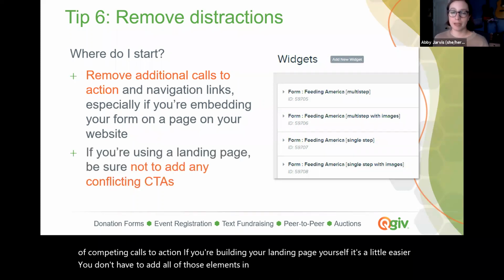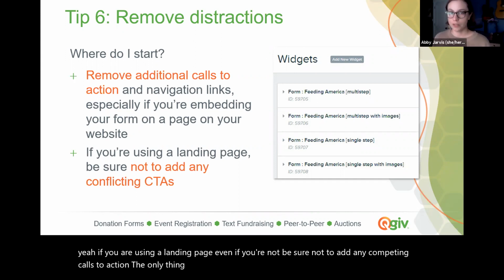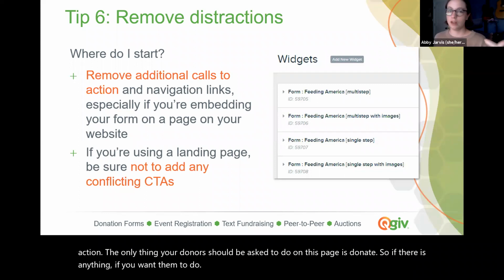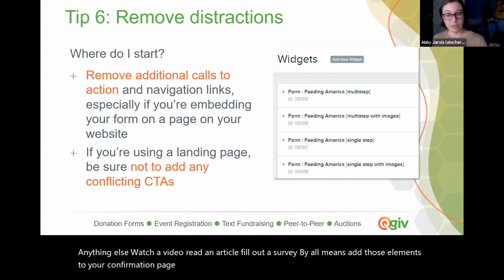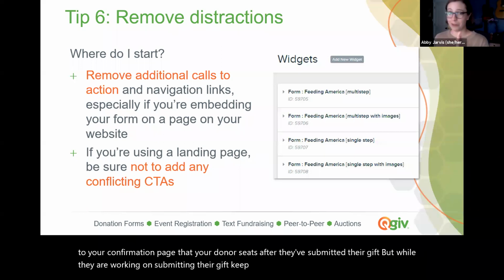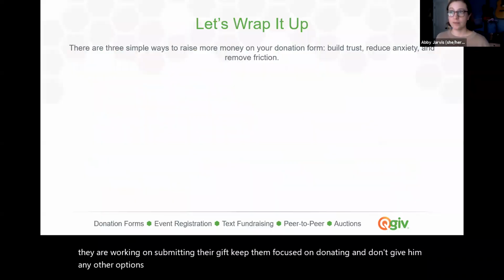Even if you're not using a landing page, be sure not to add any competing calls to action. The only thing your donor should be asked to do on this page is donate. So if you want them to do anything else, watch a video, read an article, fill out a survey, by all means, add those elements to your confirmation page that your donor sees after they've submitted their gift. But while they are working on submitting their gift, keep them focused on donating and don't give them any other options. All right, lots to take in.